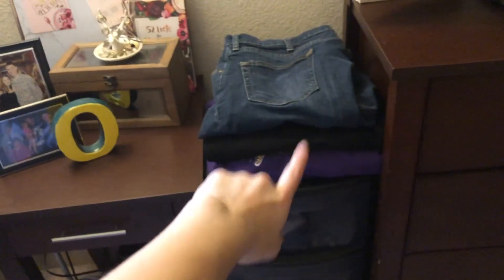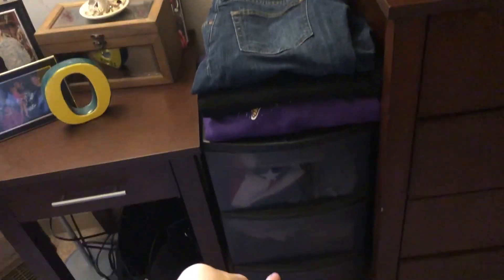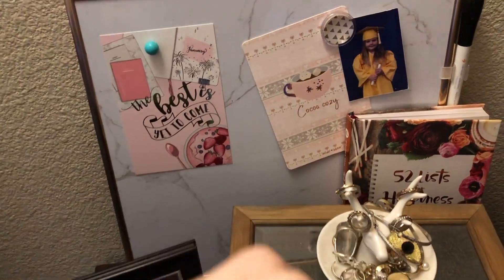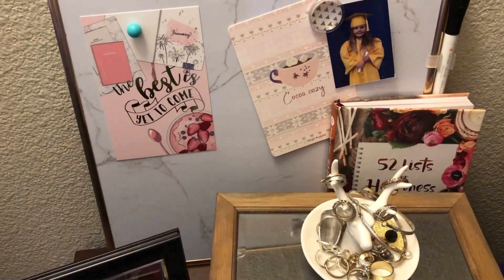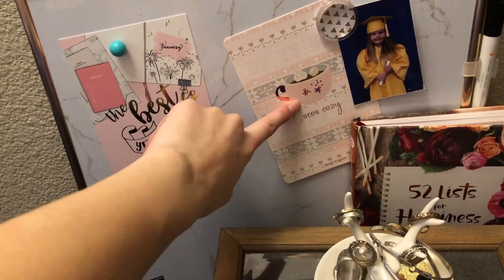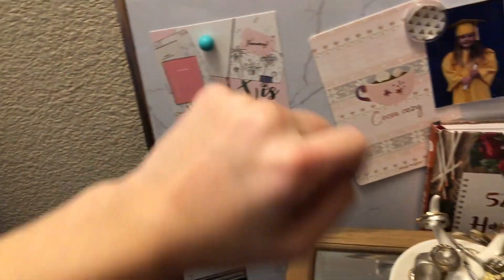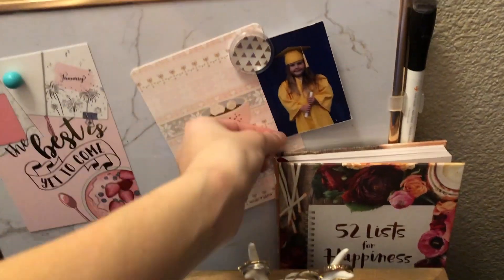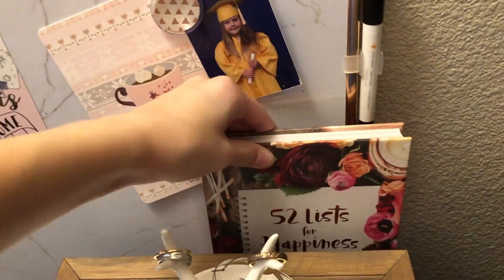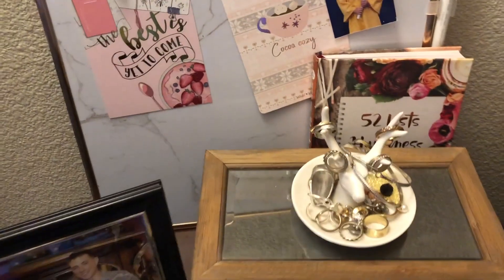Here is where Zach keeps most of his clothes — he just has some jeans and sweatshirts on top for easy grabbing. I'm not going to go through his drawers. Then I have this little whiteboard as kind of a command station — sometimes I'll just jot notes on here. I have some journaling cards; one is from Planting Roses from her advent calendar. There's a picture of Zach's sister on here. I also have one of my journals because it looks pretty so I thought I'd display it.